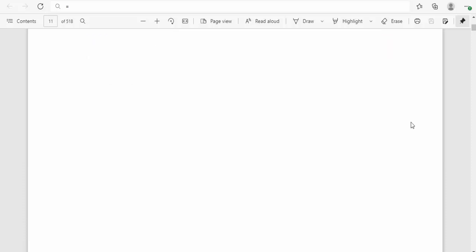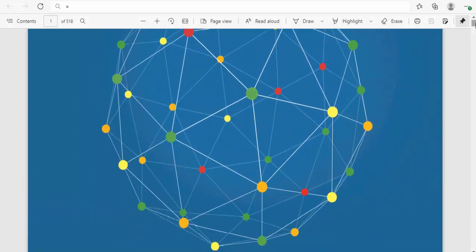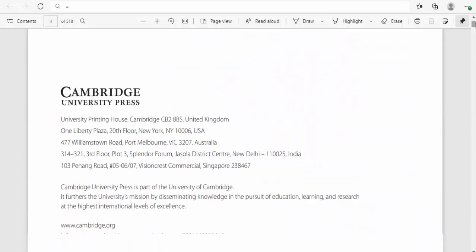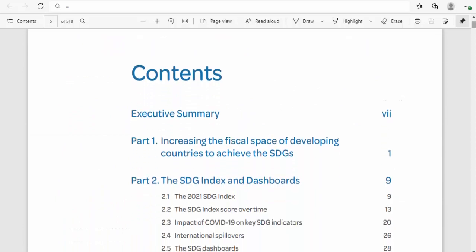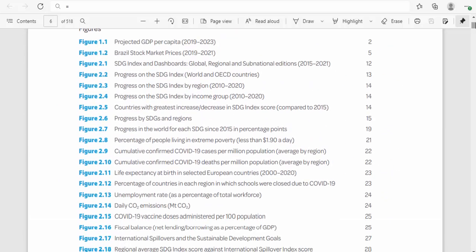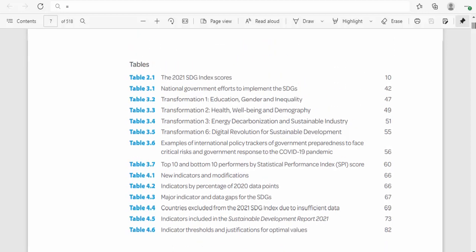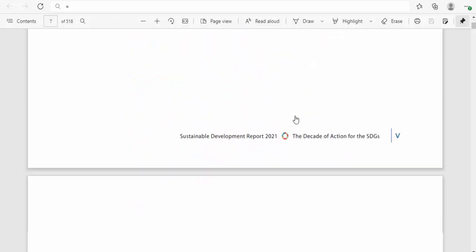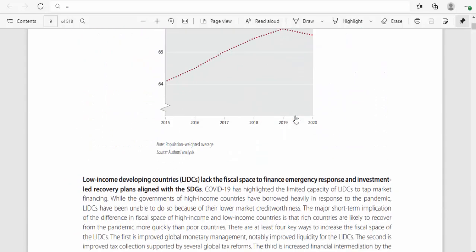Okay, so what is my view about this report so far? I think I need to do some more reading, but what I wanted to see was, in their executive summary, they should have been able to highlight each of the SDGs, the progression of each of the SDGs. But it looks like it may come in the report, maybe. I'm not sure, but I'm seeing something here. There are tables. But I think the executive summary should give you an overview of what the content of the report is.